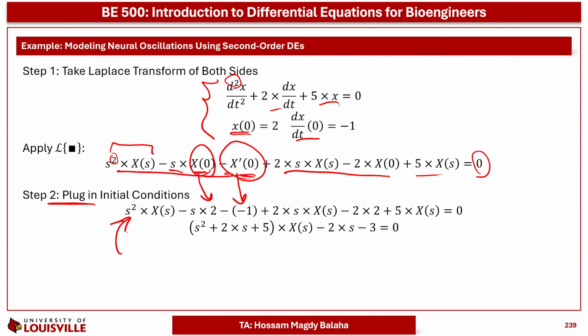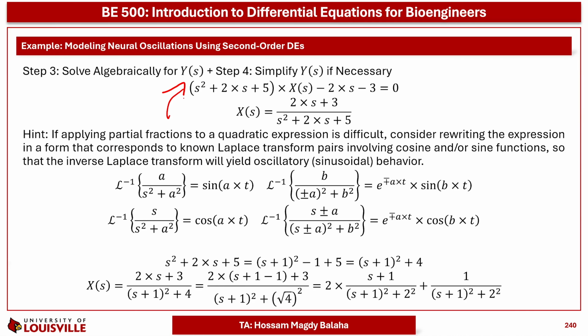Now we have an equation. Factor x of s, and we will get s square plus 2s plus 5, like that. Then the remaining will be negative 2s, like here. Negative 1 will be positive 1. Negative 4 plus 1 is negative 3. So this will be our equation. Next, we need to get x of s and simplify it to be on the left hand side, and the remaining will be on the right hand side. So simply move that to the right hand side. It will be 2s plus 3, divided by that factor, then it should look like that.